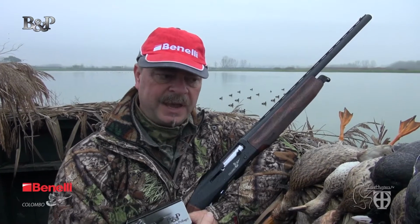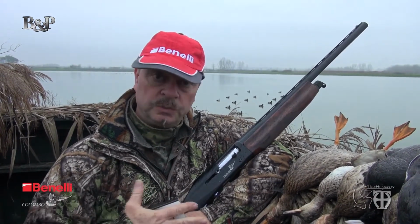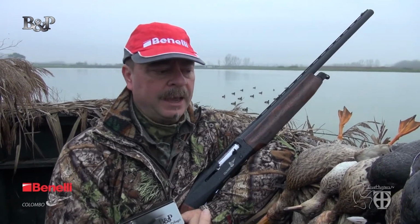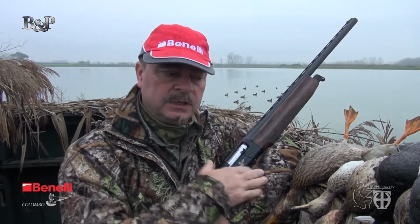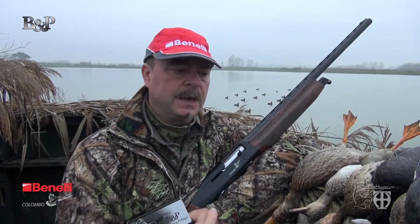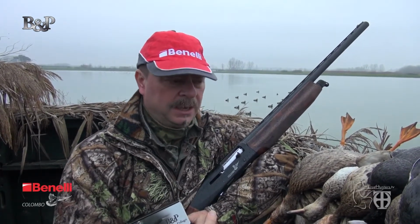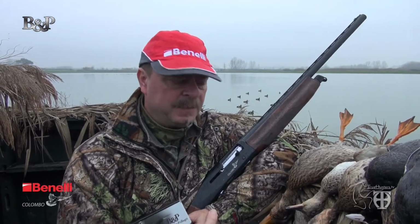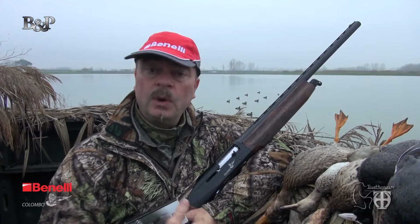I'm very satisfied about the combination between this cartridge and the new Benelli Colombo. And I have given the shotgun to two friends of mine who have tested the gun together with me, and the impression was very positive. And I'm very, very happy and satisfied about this new ammunition.